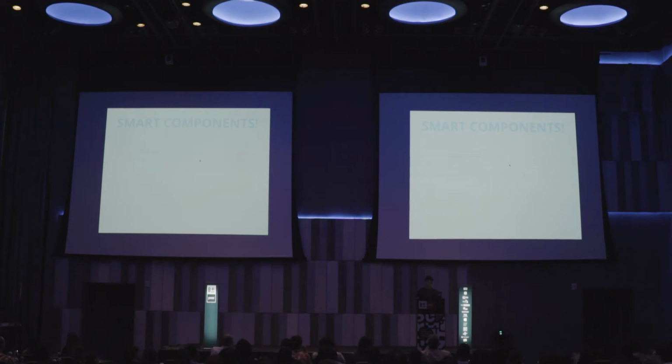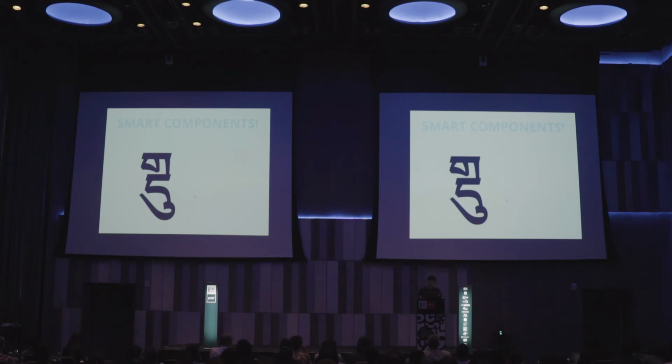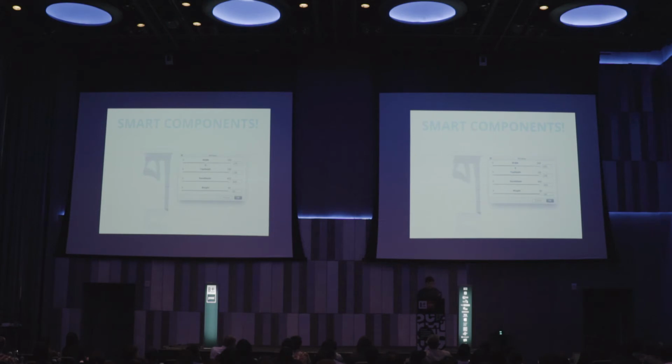There's a function called smart components, which basically lets you reuse your pre-drawn shapes using sliders. So you don't have to physically draw every single one of them. It was originally made for drawing Chinese or Japanese kanji and stuff like that, but it is also really useful for making Indic scripts as well, like Tibetan. So it has actually become easy enough for non-type designers to take a crack as well.